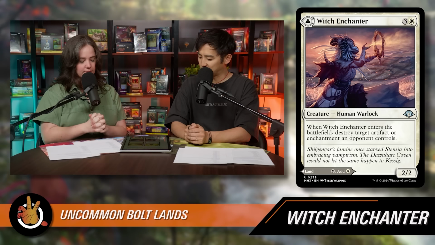All right, next up we have Witch Enchanter. Mm-hmm. I love this one. 3 and a white for a human warlock creature that's a 2/2. When it enters the battlefield, destroy target artifact or enchantment an opponent controls. Nice. On the back, it's a land. You can pay 3 life. If not, it enters the battlefield tapped for white.